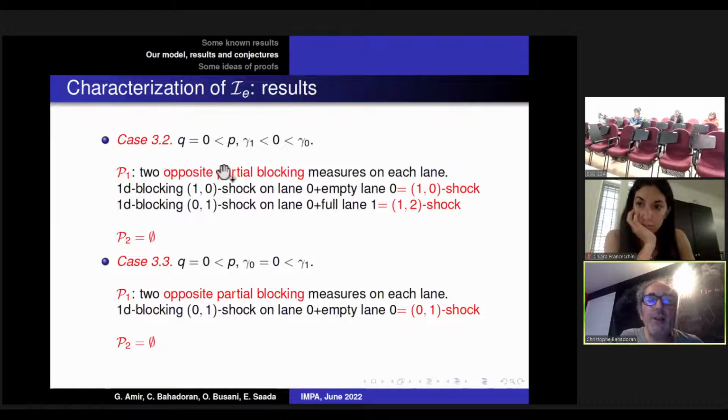I still have the cases where you can have also opposite drifts, still in the case Q equals 0. If you have opposite drifts on each lane, then you have a similar picture with partial blocking measures, but the partial blocking measures on each lane are going to be oriented in different directions, and there will be no global blocking measure. And if one of the lanes has a drift and the other lane is symmetric, in this case, you can have just a partial blocking measure on the lane which has a drift, and just something that is full or empty on the symmetric lane.